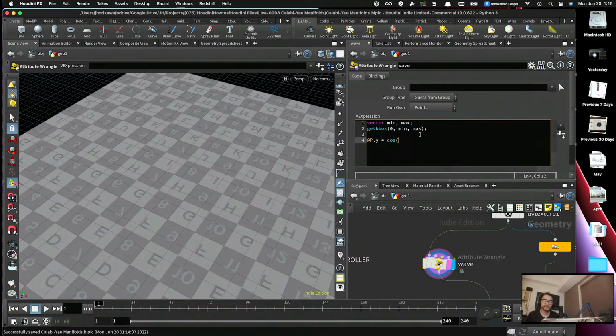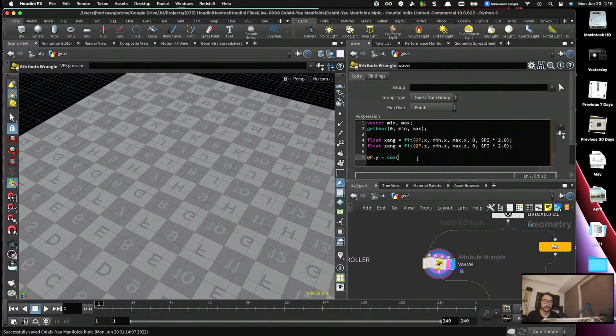Then get the x angle by remapping the x value, which is in between min x to max x, and change this to an angle based value. Maybe if you want to make it continuous, the multiplication of 2 pi. Same for the y. Now in this case, this is on top of the z axis, so probably this will be z.